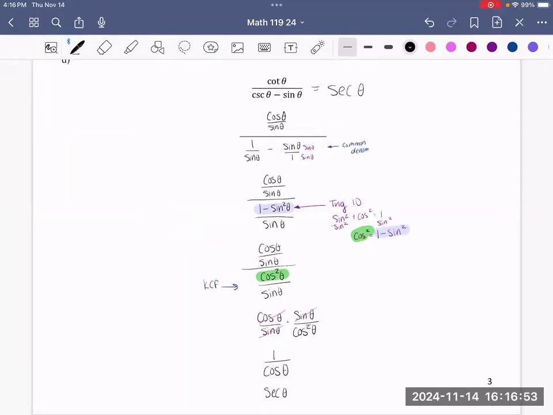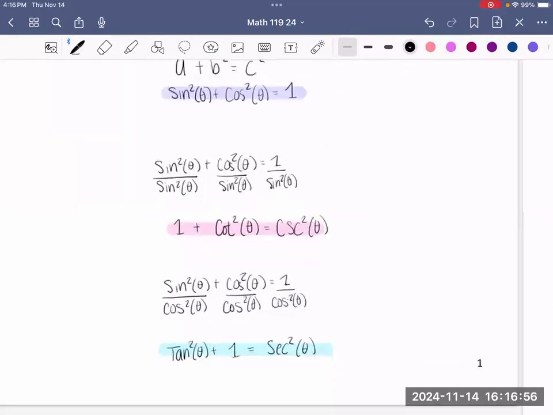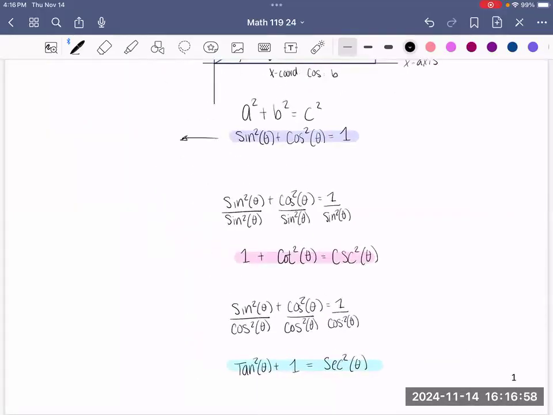So this is kind of like a puzzle piece, and we can use all of your other trig identities in one form or another. The variation we just said was cosine squared is equal to 1 minus sine squared. You could also have it flipped: sine squared is equal to 1 minus cosine squared. And the other ones are the same as well. Just by adding or subtracting either the 1 or the cotangent, we can get other variations of your trig identities. So let's say we subtracted the 1 to the other side. That just means your cotangent squared is equal to cosecant squared minus 1.